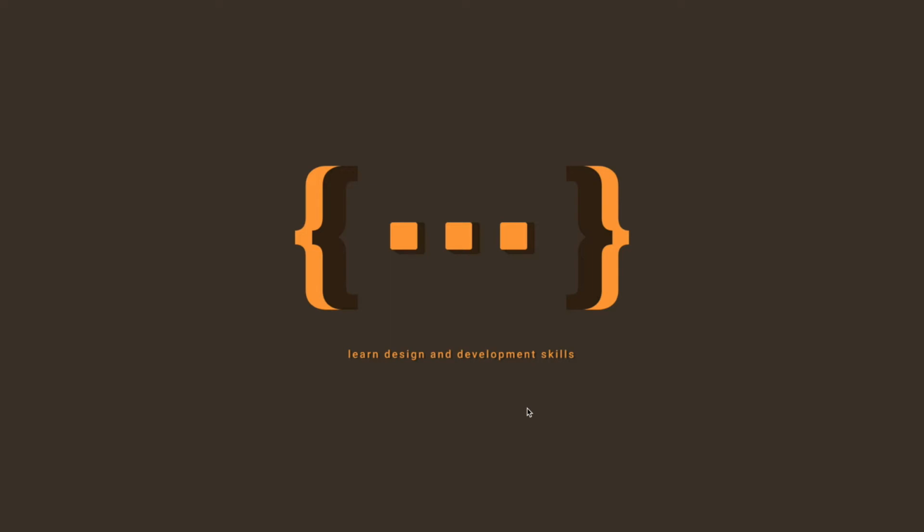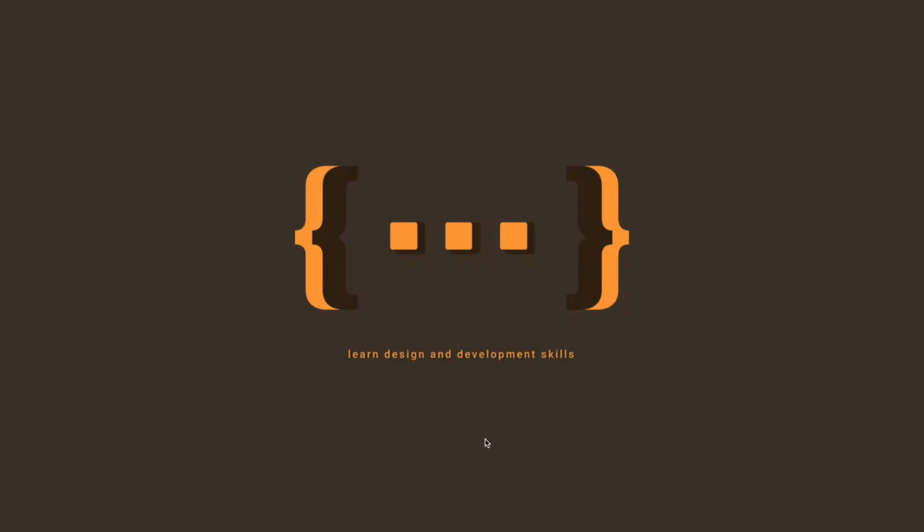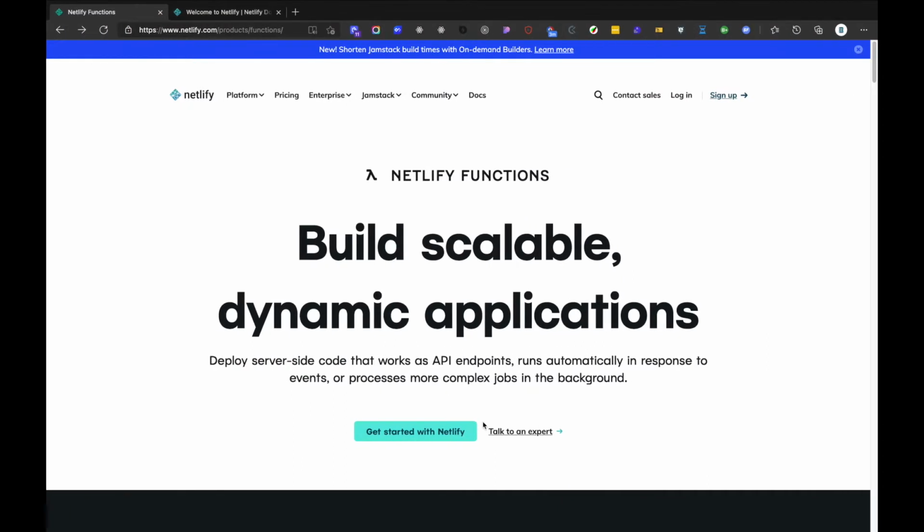There are many providers out there to run your serverless functions, like AWS Lambda in Amazon servers, Azure Functions in Microsoft, Google Functions in Google, or Netlify Functions inside of Netlify platform. So in a sense, we are paying these companies for each execution of our functions and not a server in general. This will create a main advantage that we don't need to worry about our server infrastructure anymore. So I assume this makes a clear understanding of what serverless actually is. We'll be implementing Netlify functions inside of React.